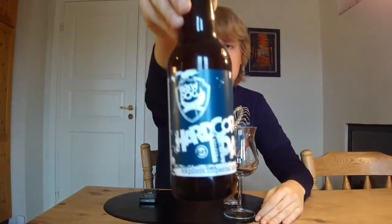Today's beer is going to be the last beer I have in my fridge from BrewDog. It's going to be their Hardcore IPA. It's a double IPA, or Imperial IPA. It says here explicit Imperial Ale, at 9.2% alcohol, and it's brewed with Simcoe, Centennial, and Columbus hops. I don't know the IBU though, unfortunately, though I'd like to know. And there's a little bit of fuzz.